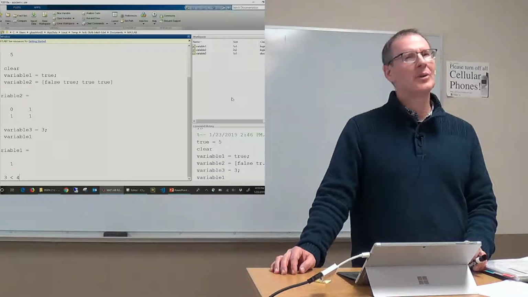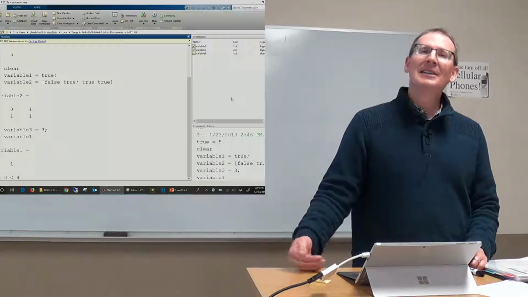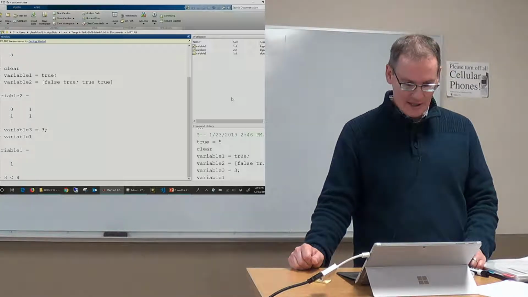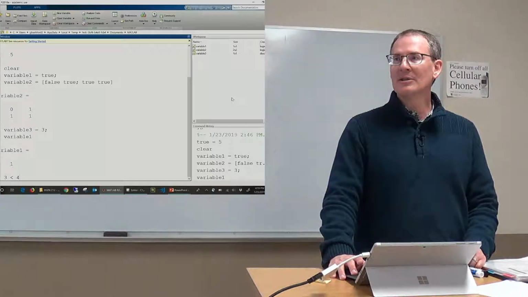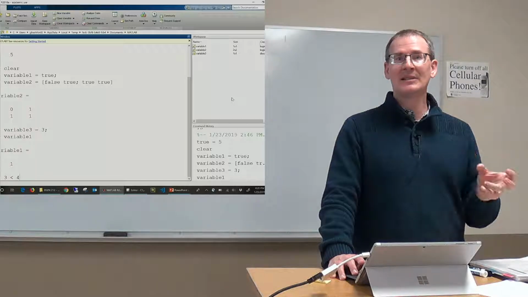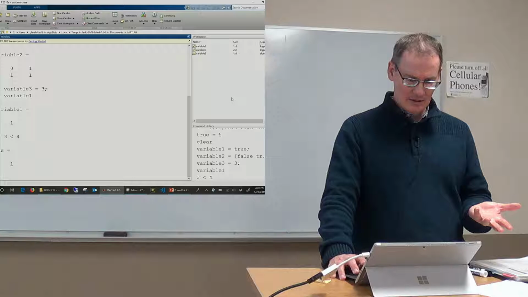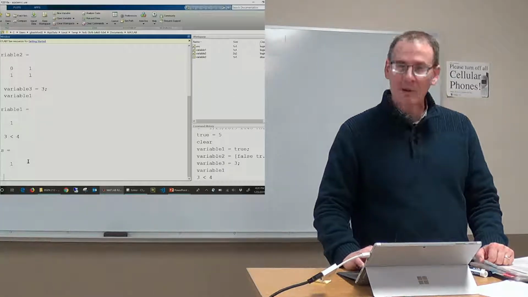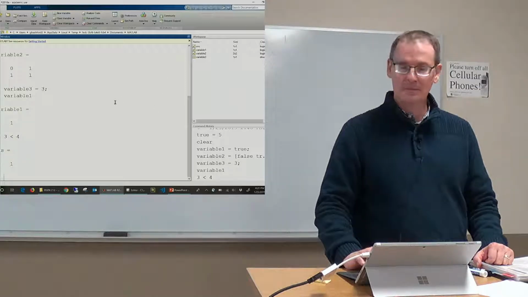Any relational operator either says yes or no, true or false. So if I say 3 is less than 4 and hit return, that is like creating a new variable. Since I didn't assign it to anything, it's assigned to ANS. That ANS is a 1 by 1 matrix, and I go up and look, and its type is logical.